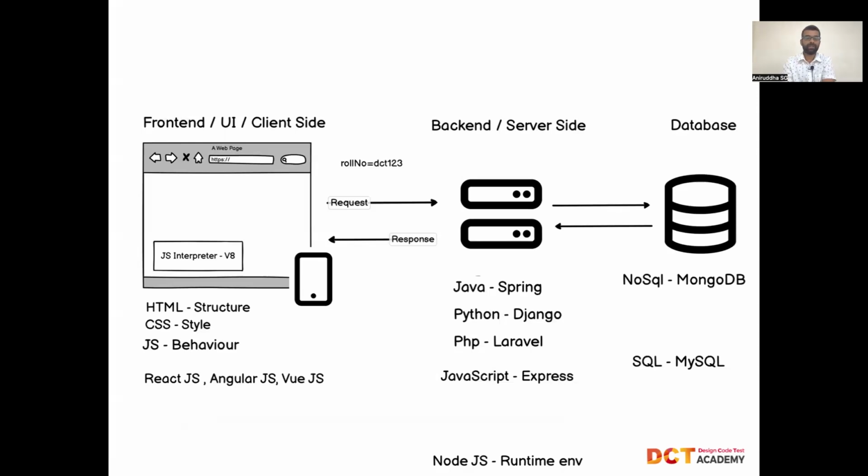So what does this mean? If I want to execute JavaScript, let's say I'm executing JavaScript in my browser, without the V8 engine or SpiderMonkey, do you think my browser will be able to execute JavaScript code? No, right? Since it is present, we are able to execute JavaScript code. If I remove the V8 engine, then the browser will not be able to understand JavaScript code. So keep in mind, JavaScript was only for front end till around 2008, 2009. But then Node.js came along.